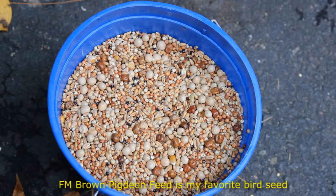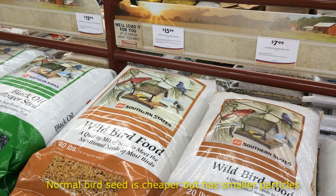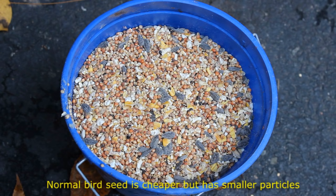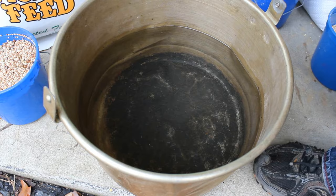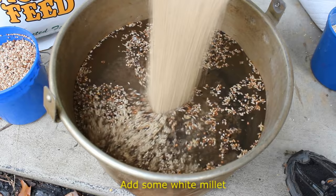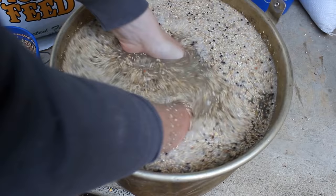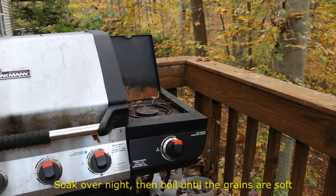Number four on my list is birdseed. Birdseed is moderately cheap — you can get about a 40 to 50 pound bag for somewhere between 20 to 40 dollars depending on which brand and mix you use. It's also a buffet-style carp bait; birdseed contains lots of different grains and seeds so the carp can pick out what they like. It also contains lots of small particles so it takes a long time for the carp to pick up each seed, keeping them grazing in a single location much longer. It's great for holding fish in a swim, especially if you're fishing all day or two to three days.